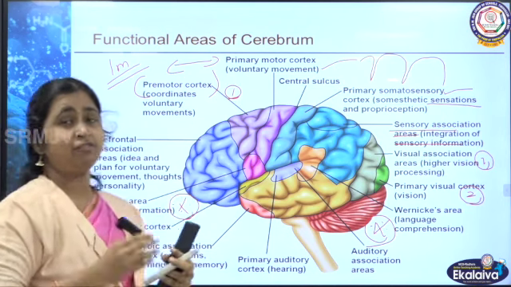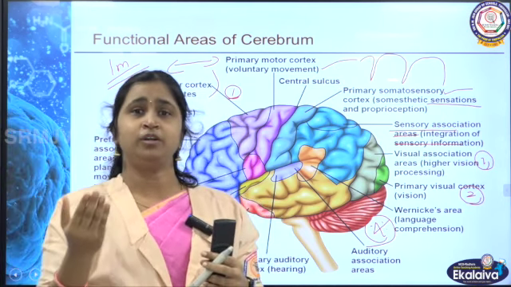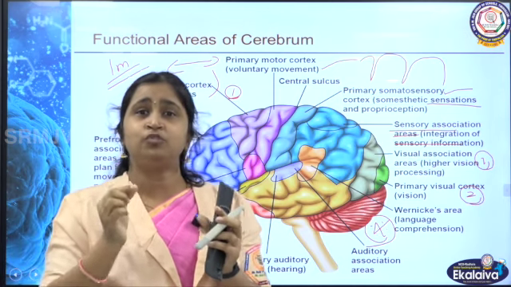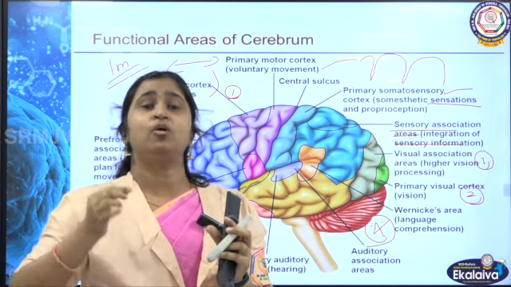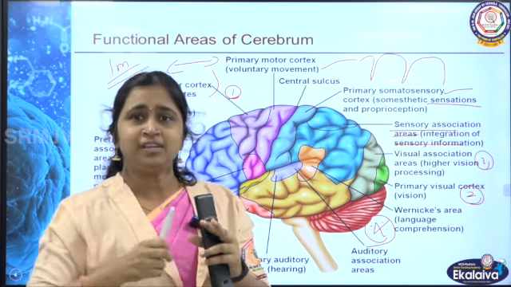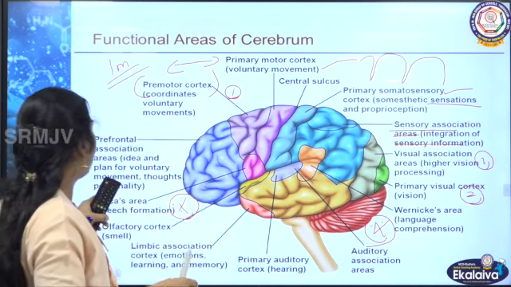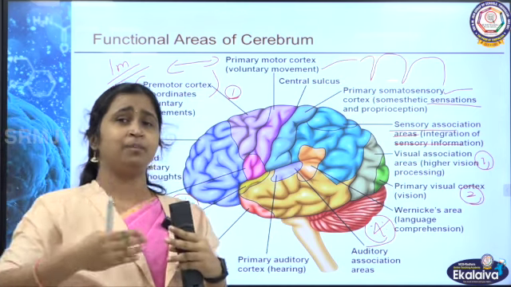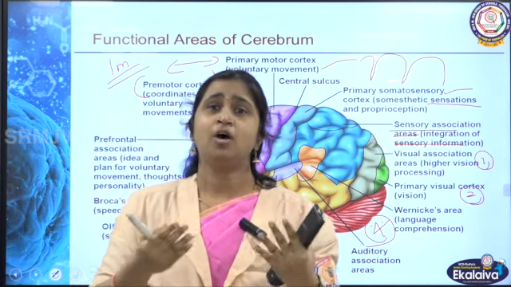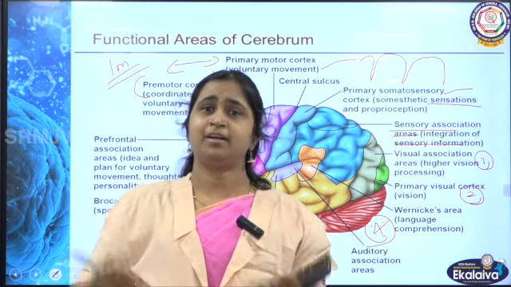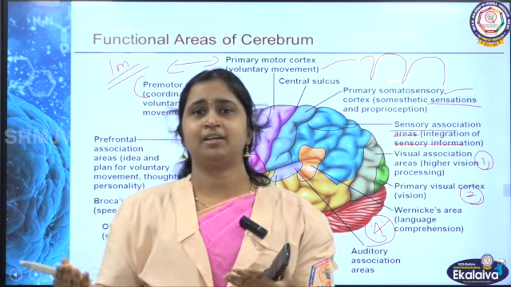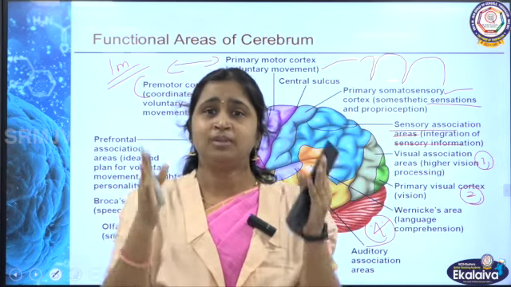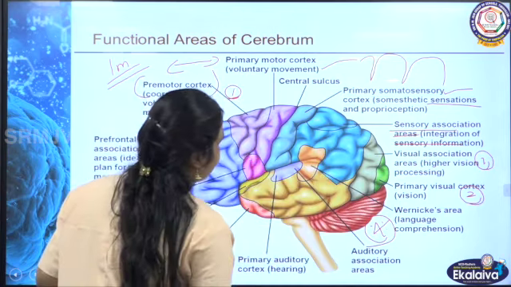Speech formation. If somebody is asking you a question, what is your name? You'll think and again you will say your name, right? So that process, that association, are you answering according to the question? All these areas will be associated in Broca's area. Wernicke's area, language. Suppose somebody is asking you to present something or narrate some story like that. Then that time you are going to say it in a language. So that area is Wernicke's area.